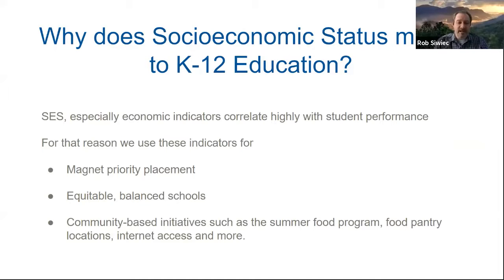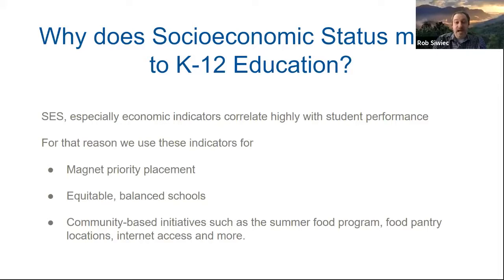Why does that matter to K through 12 education? SES has been correlated with an individual's academic skills development, academic achievement, work and life outcomes, and overall psychological and behavioral well-being. We've already incorporated the EHI scores into our magnet school application process. Magnet schools are schools with specialized courses and curriculum, and the term magnet refers to how the schools draw in students from across the district.